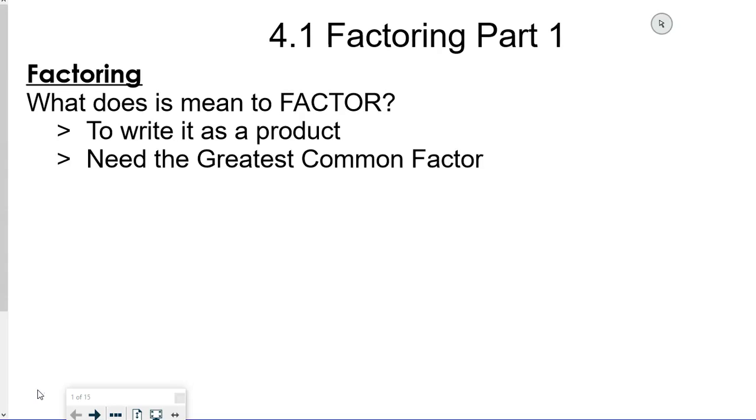Factoring means that we're writing something as a product. So in the last unit, we were talking about how we multiplied two binomials together, and we got a product. Now we're going to look at that product and figure out what the two factors are, or the factors, because there may be more than two.